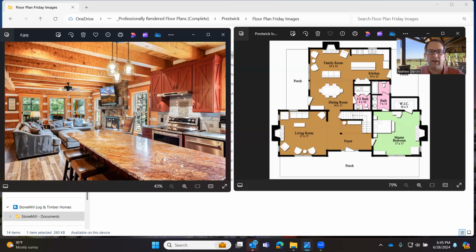You can see they've got the fireplace, the TV above the fireplace. You've got a timber ceiling with exposed beams and tongue and groove. You've got cabinetry and an island. So I love this kitchen area with a pantry off of it, and then access to not only a porch off of this side, which could become a mudroom if you want to do and close out.